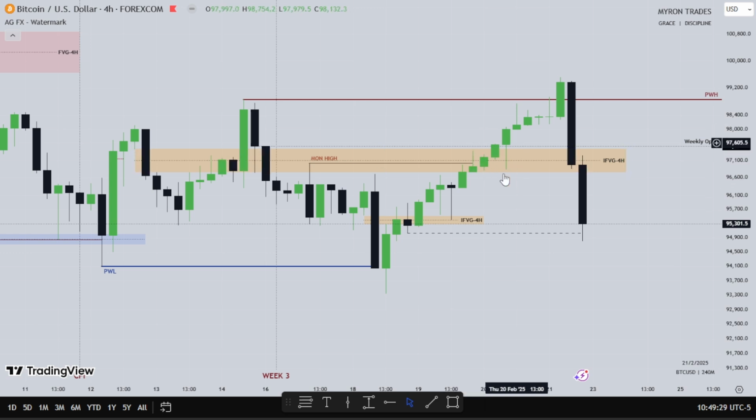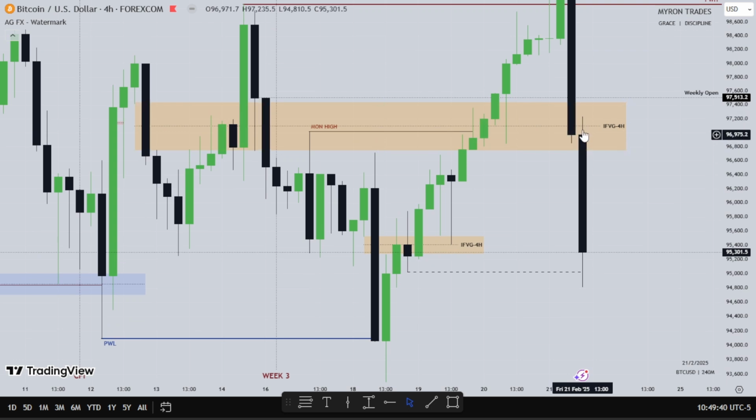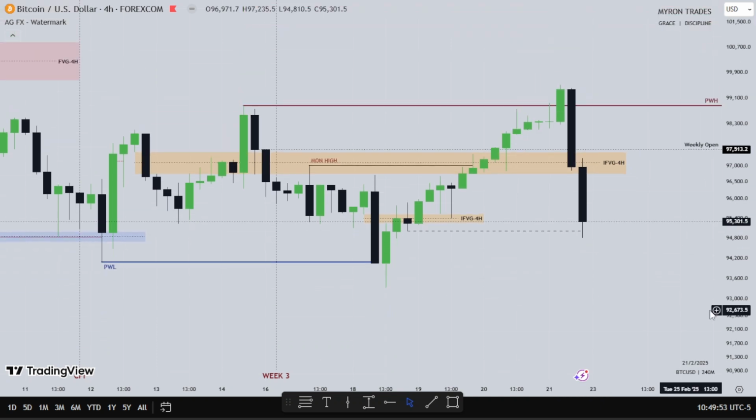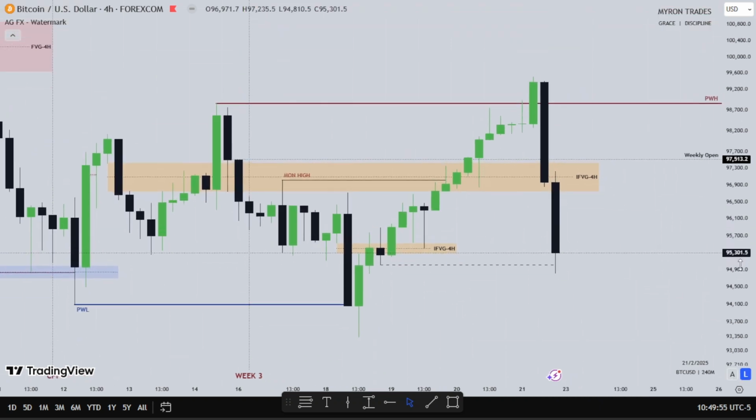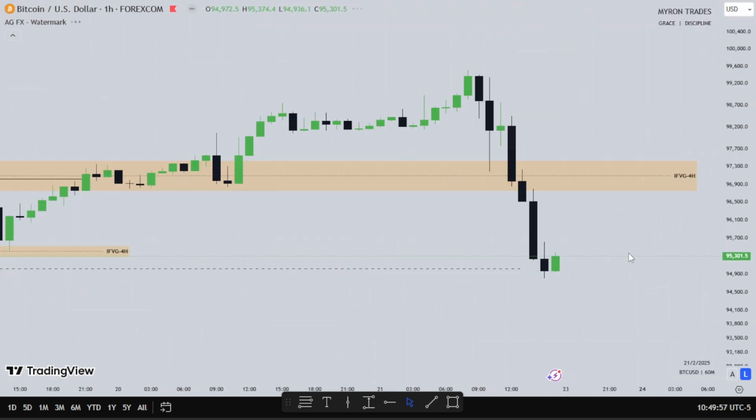Right here. So there was a trade opportunity right in here, and there was another one right here. When price came down again, it uses it as what? As a resistance. Look at the candles. Look at this candle. Look at the high. But look at this one. Look at the low. The midpoint of it was playing a support role here, then the midpoint of it was playing a resistance role here. So that's about that on Bitcoin.